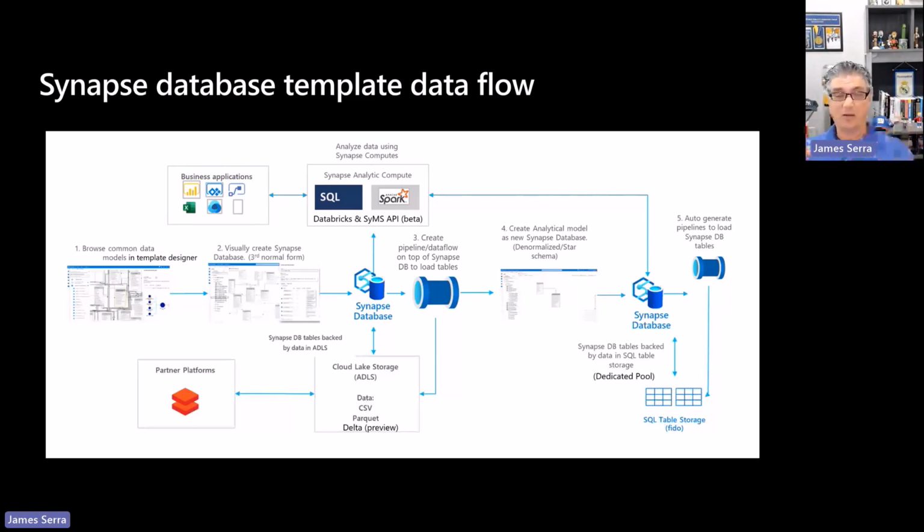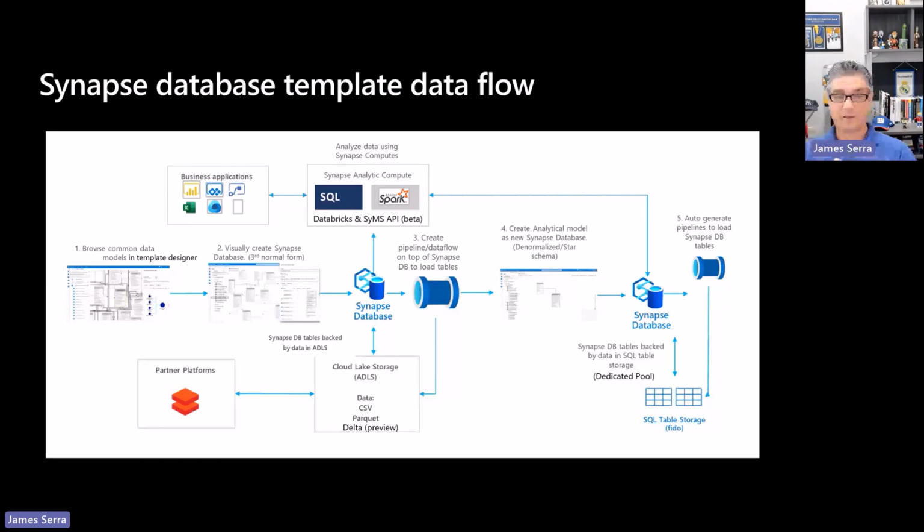And then once it's in there, all of these other applications can access it much more easily than if they had to go access all the data models individually, as in the first few slides. So you're creating a data warehouse, but you're simplifying the process by having these pre-built common data models on there.